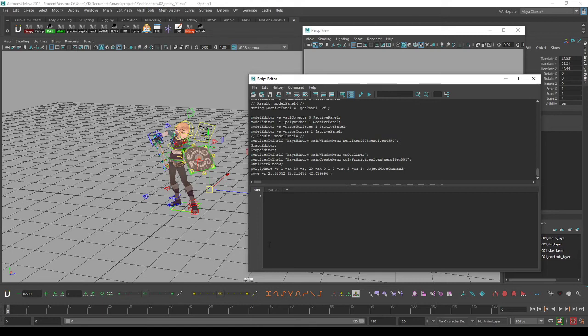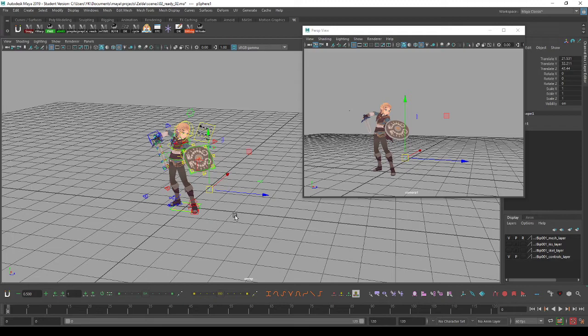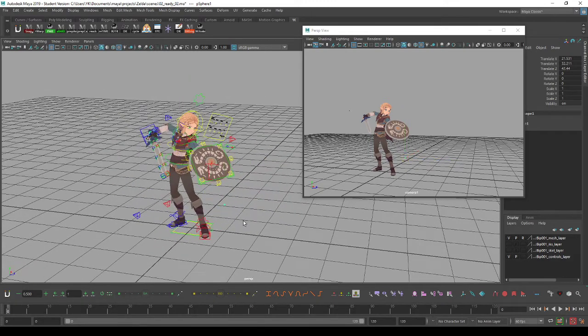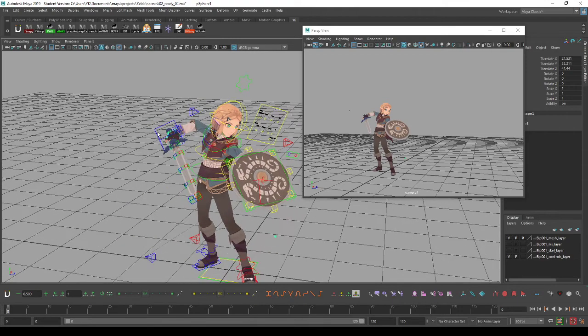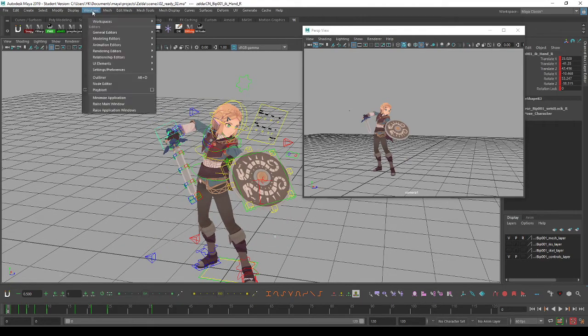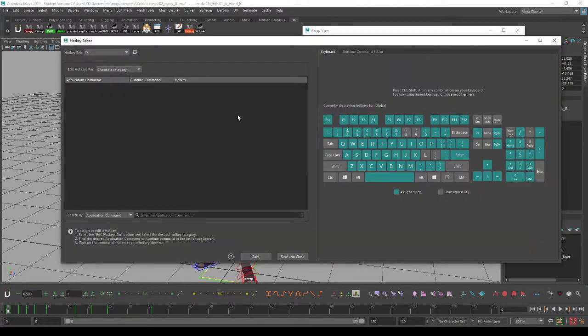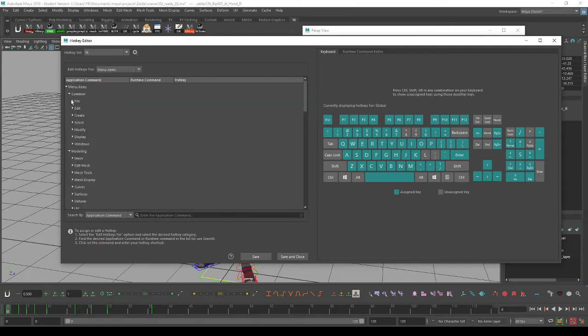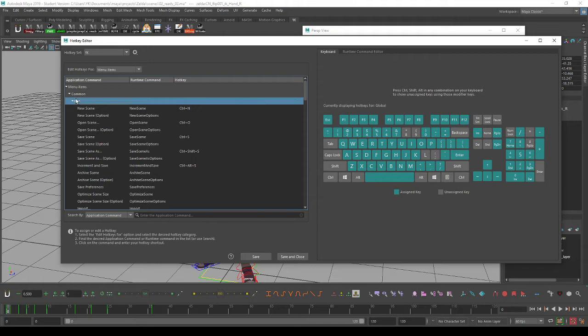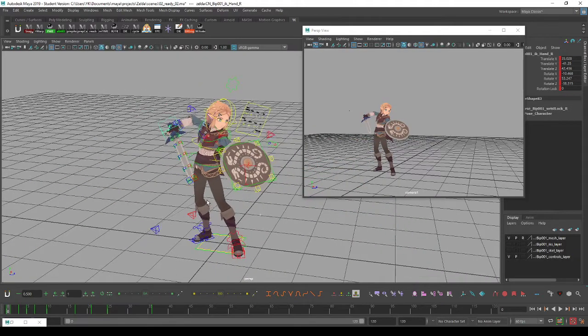Right. So custom hotkeys. I also set up some custom hotkeys so that I can go to all the windows that I need while I'm animating. You can set up custom hotkeys in Windows, Settings, Hotkey Editor. Let me show you what I set up.